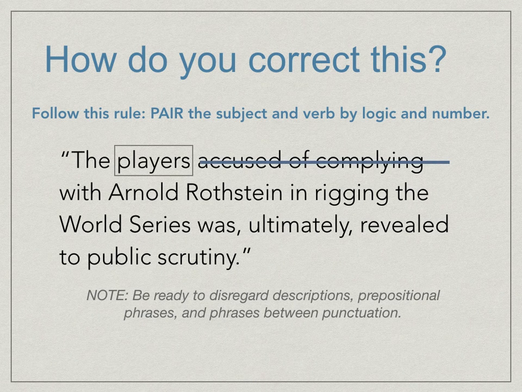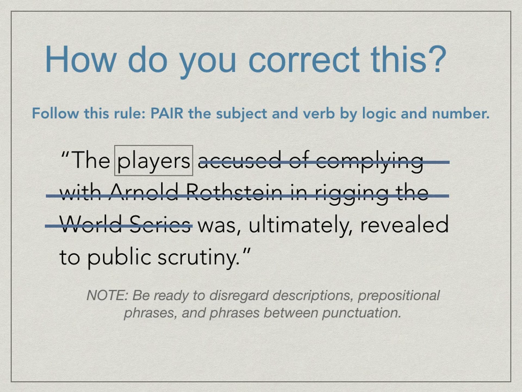Of complying with Arnold Rothstein in Rigging the World Series. All of that prepositional phrase you would disregard in order to figure out your subject-verb combination, and then what do you wind up with? Well, players will take some action. The players are the ones who would be revealed in the context of this sentence. They're going to have the action.